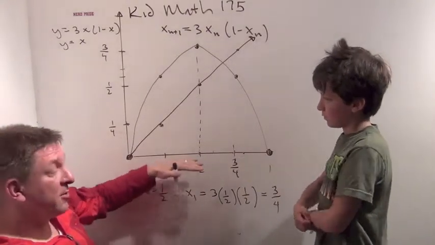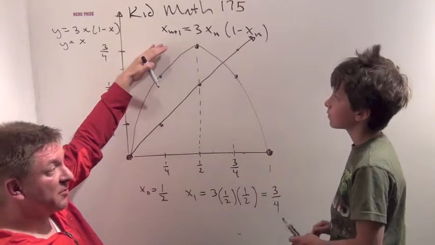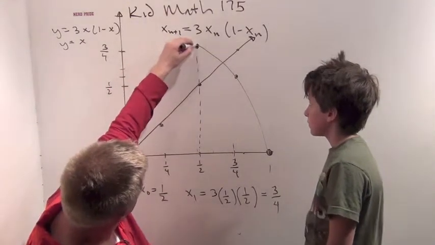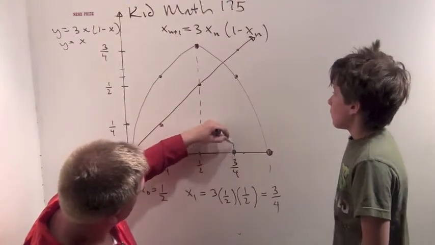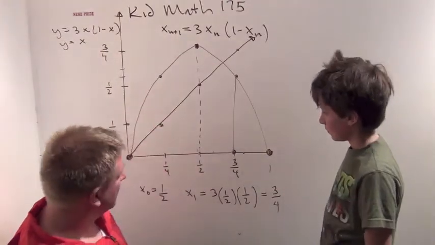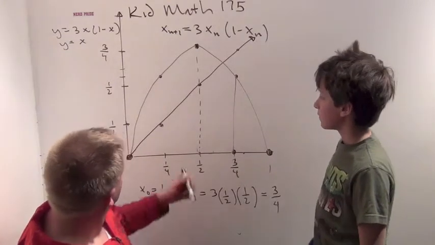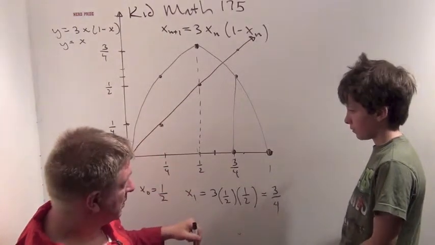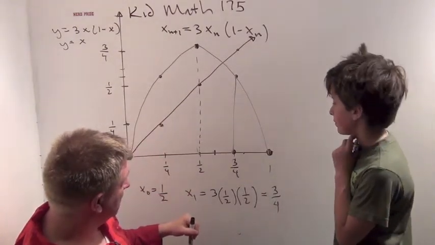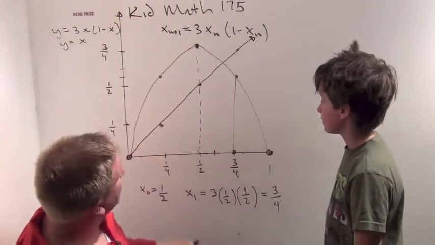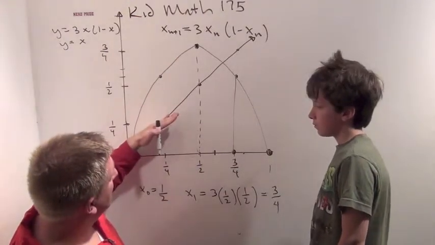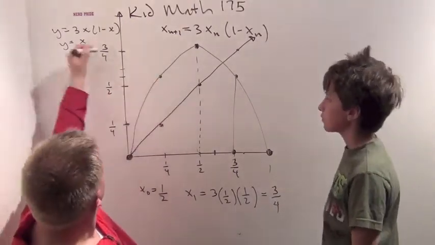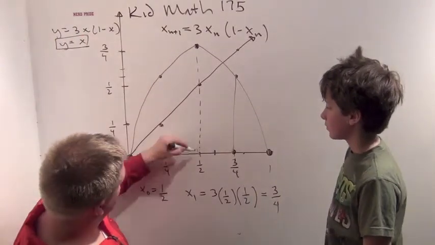Now let me show you what this iterative process looks like geometrically. We start at a half, and that brings us to 3/4. Normally we'd go down to 3/4 and go up to the function, and we already calculated that: it was 9/16, which is in between here, so we'd make a little point there and then go up. But this is why I drew this line in. To convert y into x, the line y equals x does that for us. So I can go up.